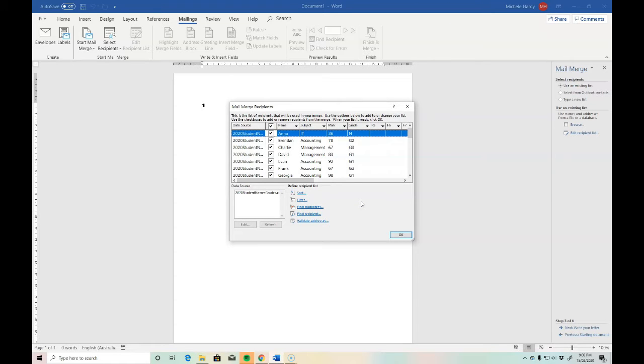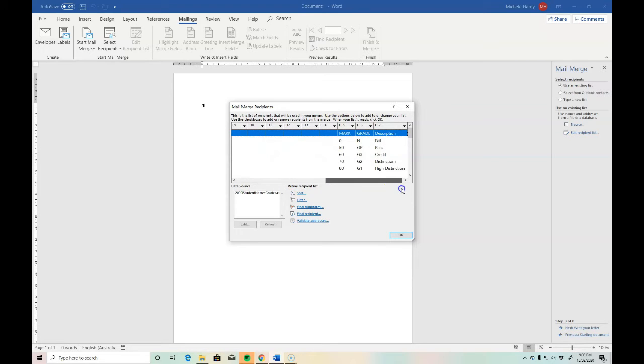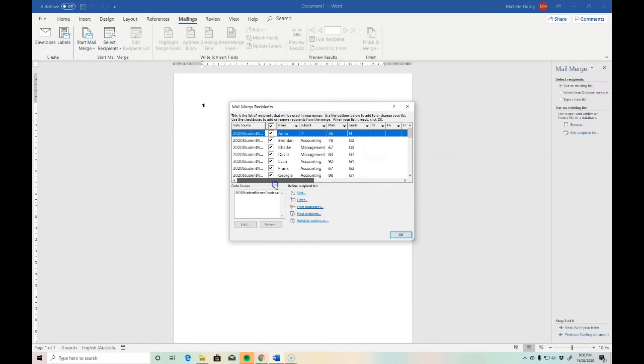And there's the data. It doesn't really have a huge amount. It's got name, subject, mark, grade. There's a little table down the other end which has formula and stuff, but this is the main bit. Down here you can see the ticks. So at this point I can actually select or deselect the ones that I want to include in my mail merge very, very easily by just ticking, unticking, ticking, ticking, untick them all, tick them all.